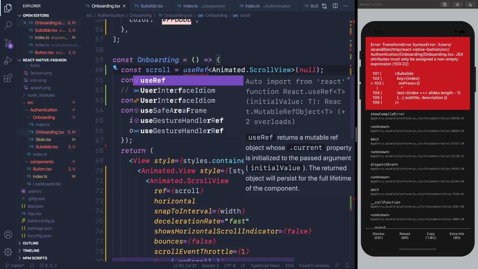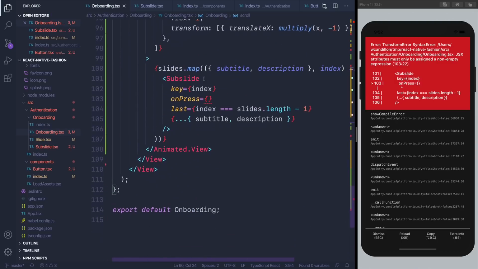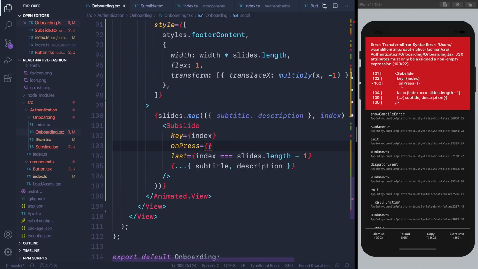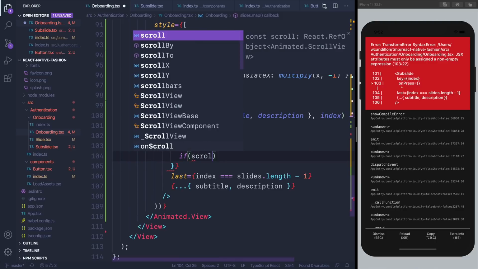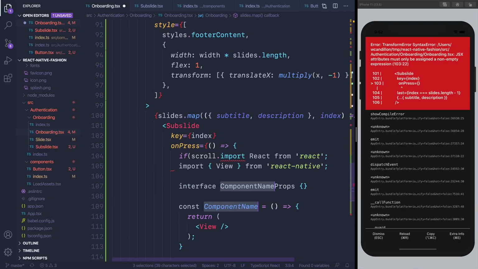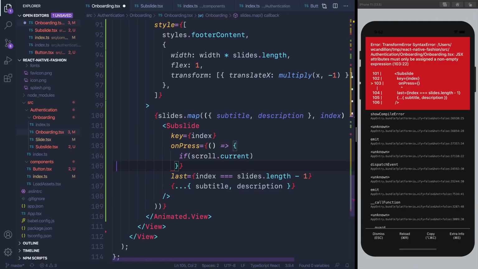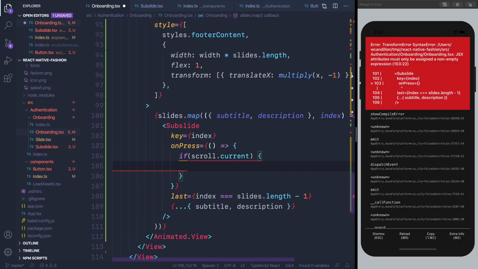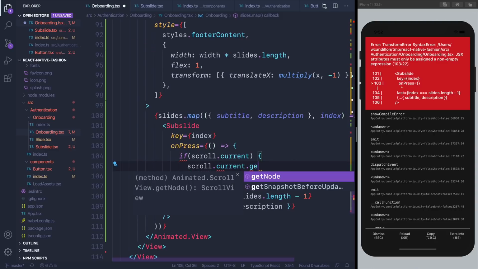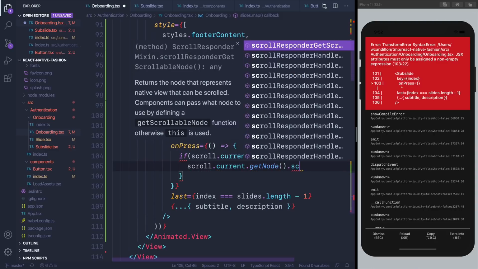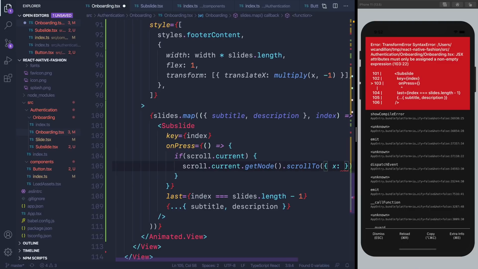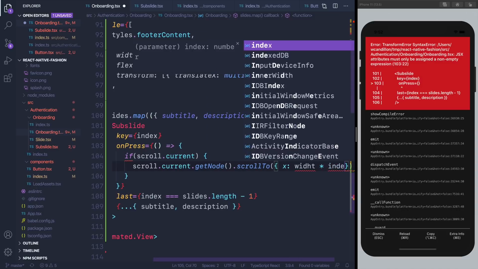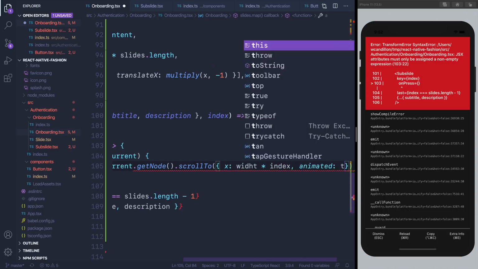Okay. And so if scroll.current exists, we do scroll.current.getNode().scrollTo, x, and x is width times index, animated, animate it through.